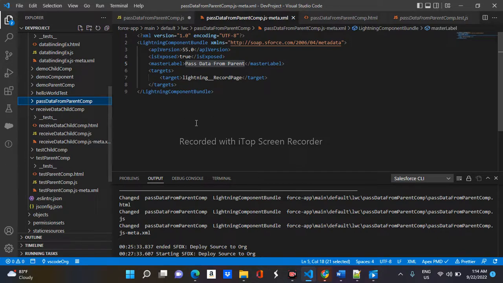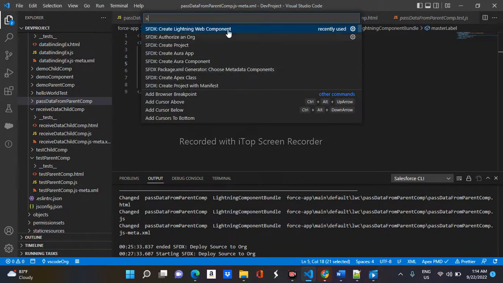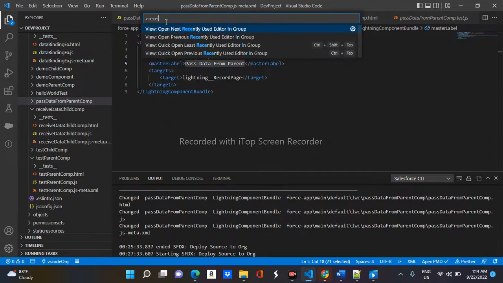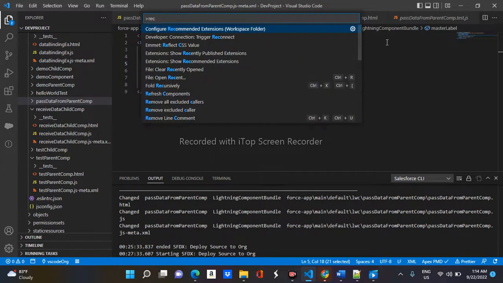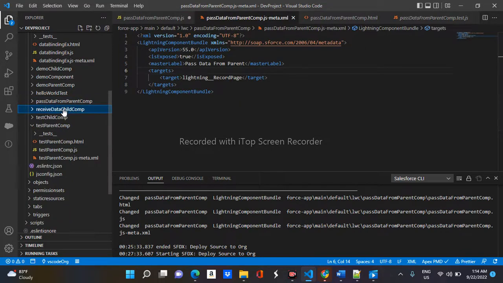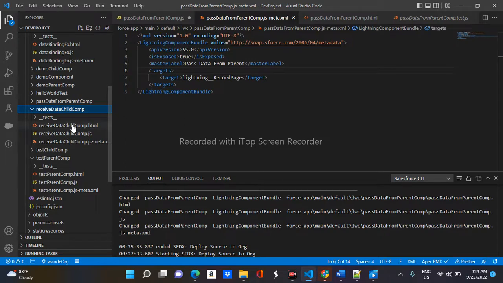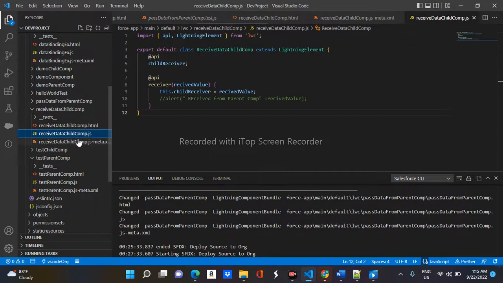For that also I will follow the same path. I will do Ctrl Shift P, write my component name, and save it at the same location, the LWC folder. Now I will create my Lightning child component that I will name receive data child com. If you see here, I have created it. In this also these three files will be generated.